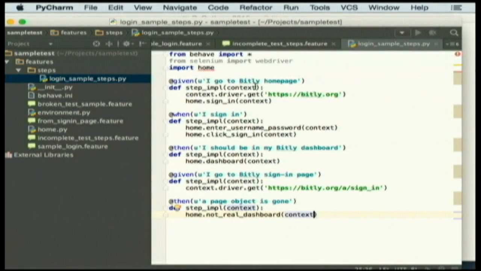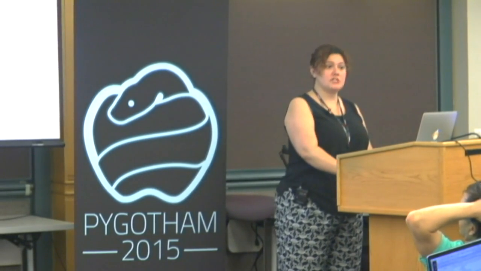The context actually pulls from the environment file, which sets up the browser and other pieces of the environment, which can also be customized. Selenium likes Firefox. It's Selenium Firefox, but that can be customized. It has compatibility for every browser, depending on what you are running it against. This is against my local machine, so if I changed it to Chrome, it would run Chrome.